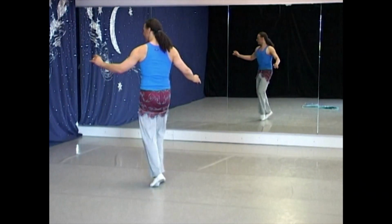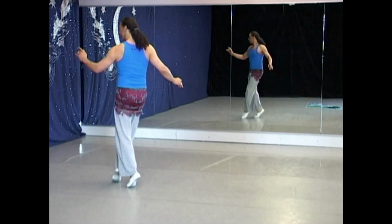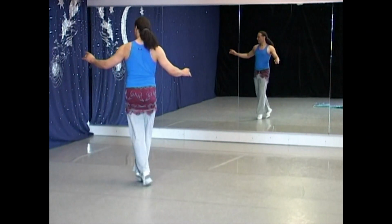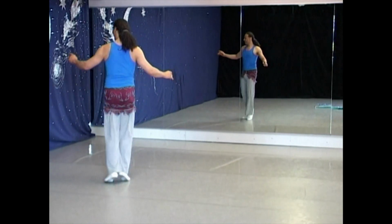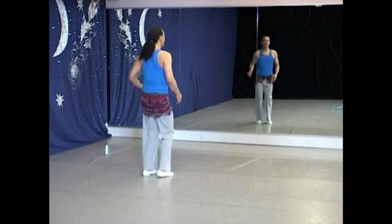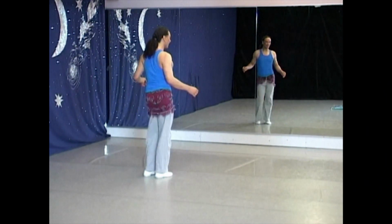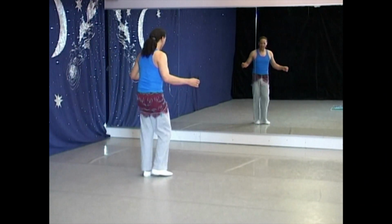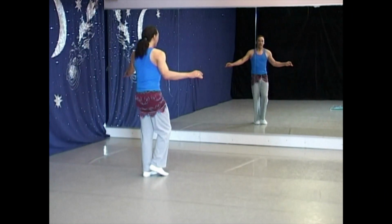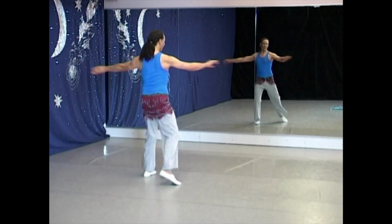Now a pelvic drop with a crossed right foot. Three times crossed and one time open. Cross one, cross two, cross three, and open four. Now the hips right, left, right, front, left, up. Roll, contract, shoulder, right, left.